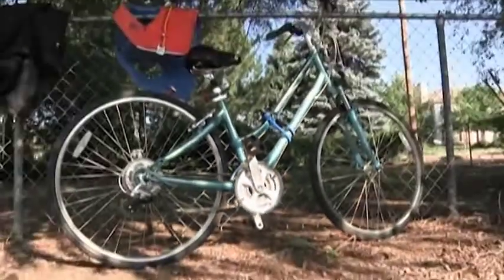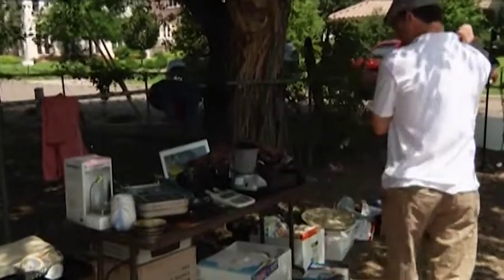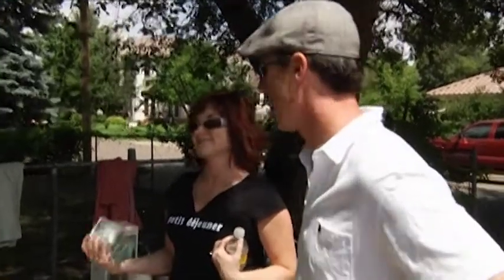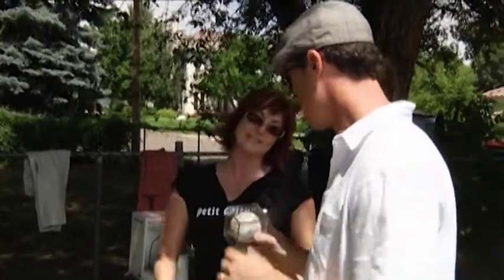Another couple came by — they saw the big sign and stopped. They found a cruiser bike for Aaron's mom and some watercolor painting paper. The bike was a pretty good deal compared to what they'd seen on Craigslist. One customer's best tip: whatever the price is, it could be better — it's always a no until you ask. Another tip: go early. If you want the best stuff, you have to go early. They also found a collector's baseball from July 3rd, 1998.